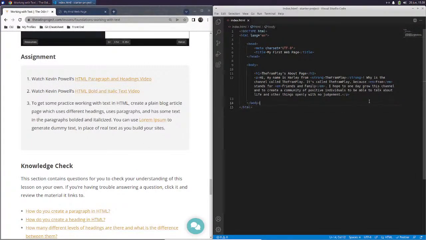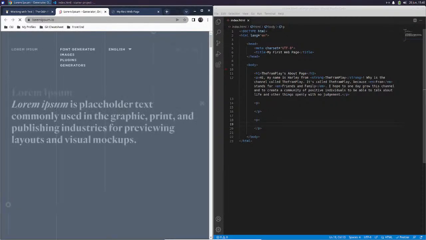And then we can create some other paragraphs. Let's do one here and one here, and let's go add some lorem ipsum.